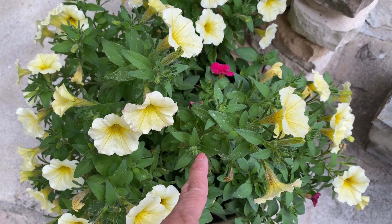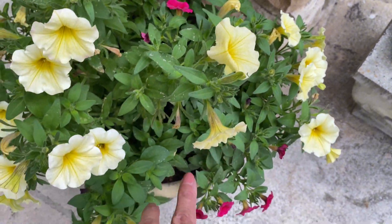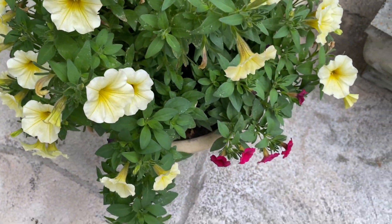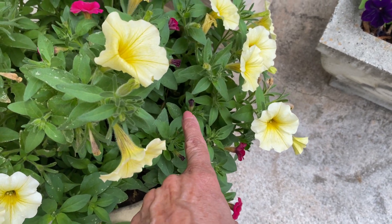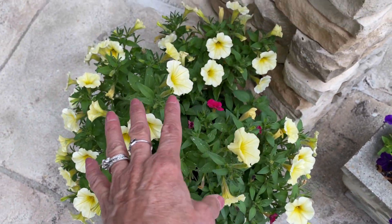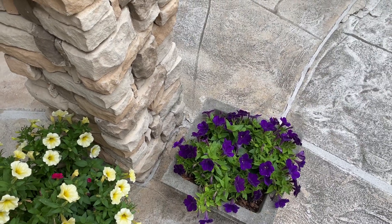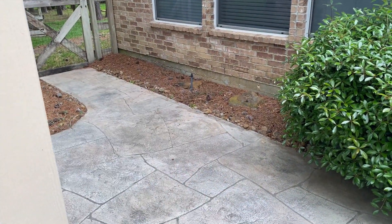You can see some pink coming through here — I know it's going to have different colors since when I bought them they had all different colors. They went through a growing spurt and now you can see there are some purples coming through too. They're filling up the pot nicely, which I like. The petunias are all doing well.